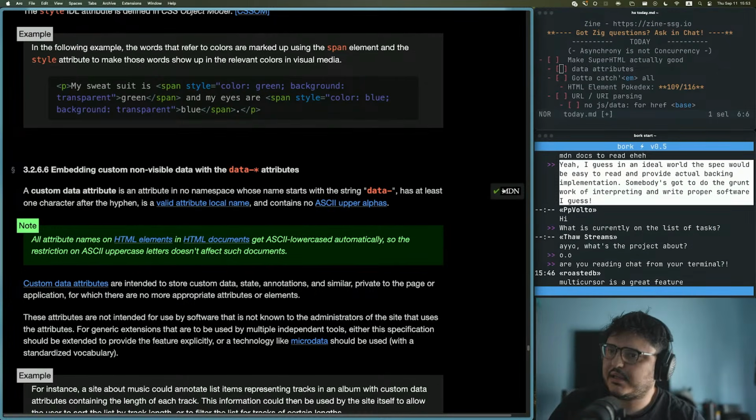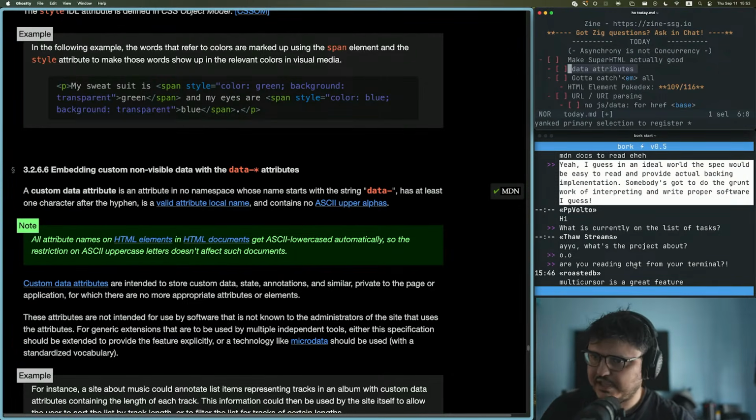I'm going to take a quick break to make some tea, and I'll come back and we are going to enjoy implementing data attributes. Man, I can't wait. Also, every time we suggest global attributes, we need to suggest also the data dash attributes.